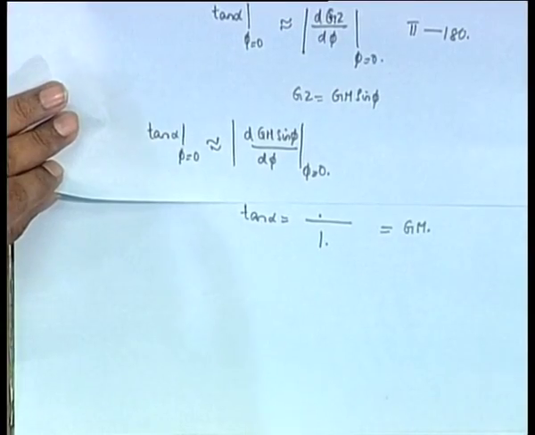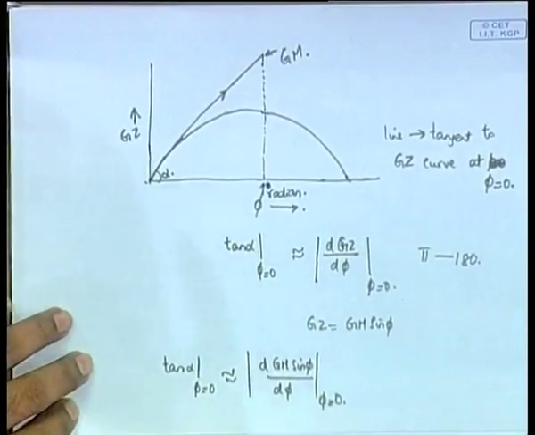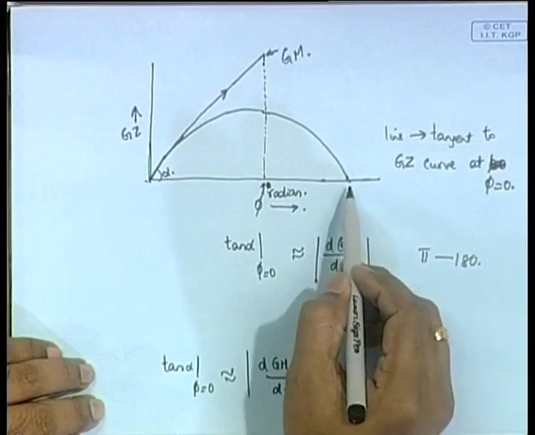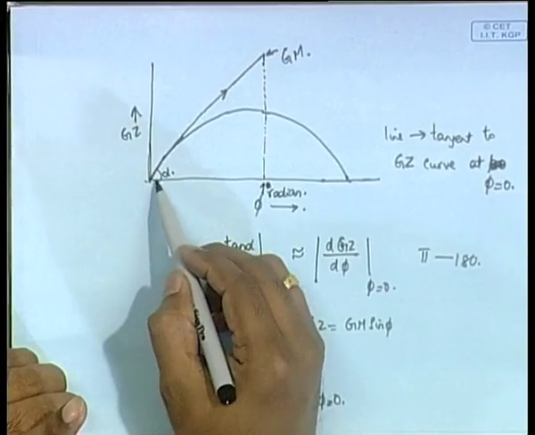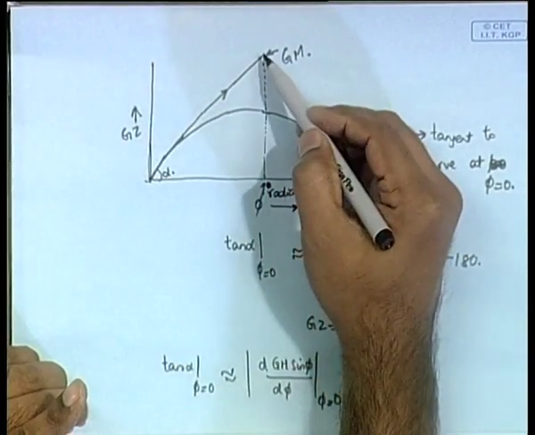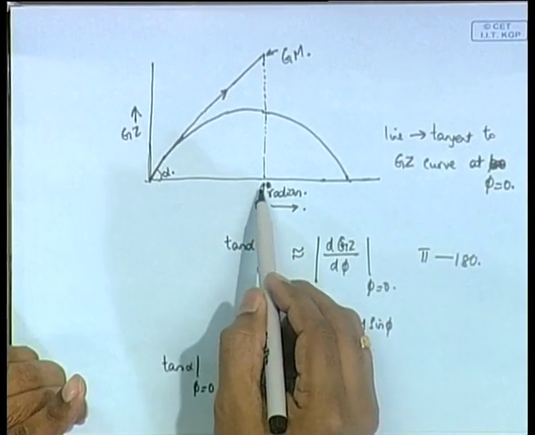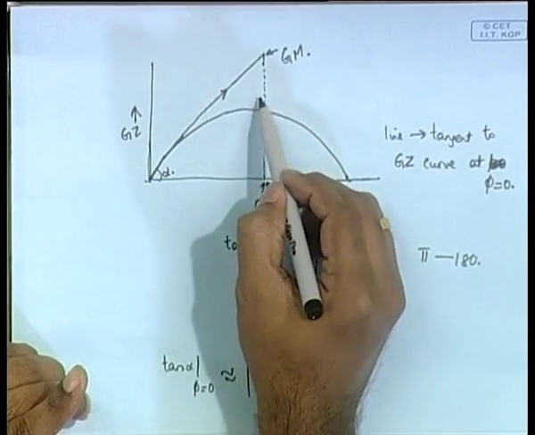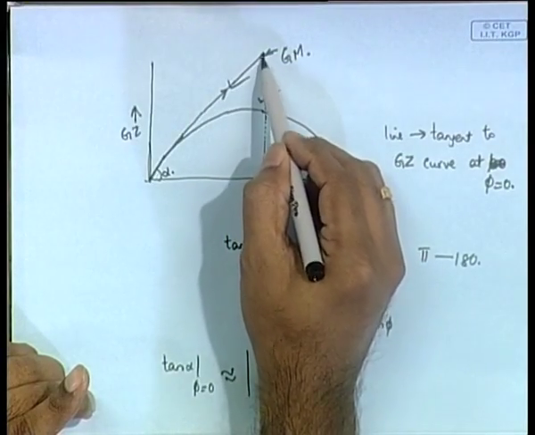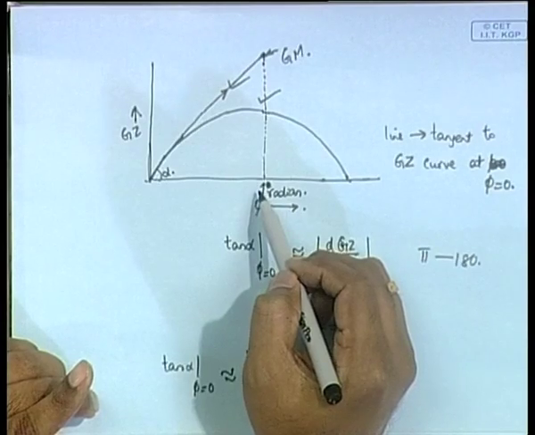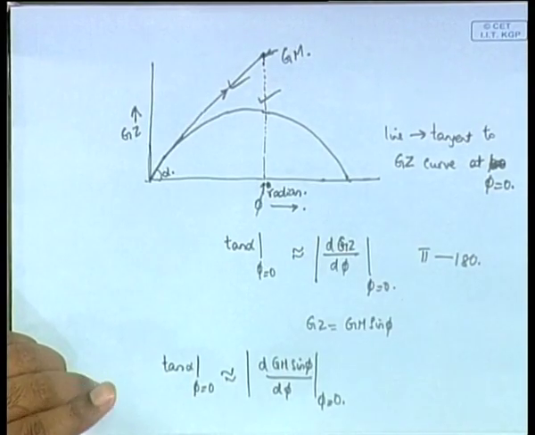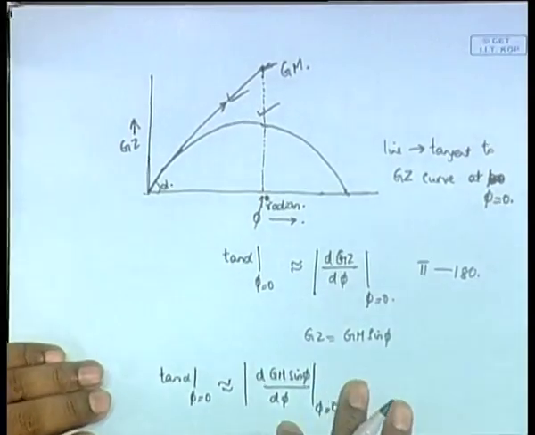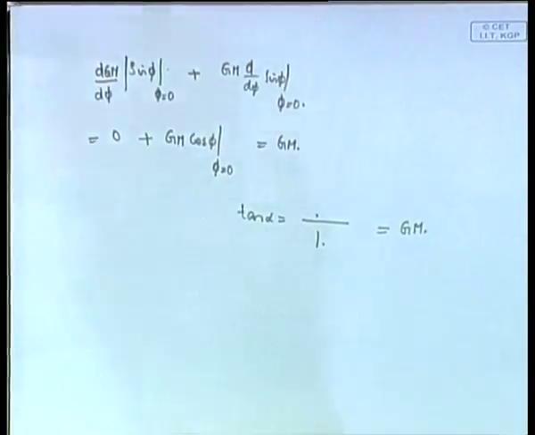This is the statement for it, that is, if you draw the gz curve, first you draw the gz curve, that is, you have drawn this curve, you draw a tangent at phi equal to 0 here. For this curve you are drawing a tangent at phi equal to 0. If you measure a distance of 1 radian here and you draw a vertical there, this line and this line will meet at a point, and this height will be equal to gm. Okay. So, this is just some mathematics you are doing around, but this is a very important concept.